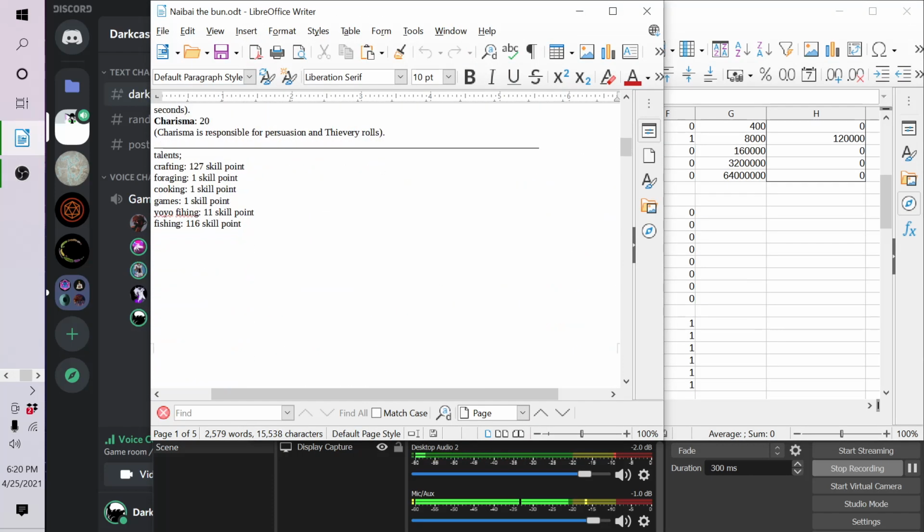So I forget, how many skill points do you need in a particular skill to start making things with it? Or is it just that it represents proficiency with it? You're talking about like over, yeah? What are you talking about exactly?